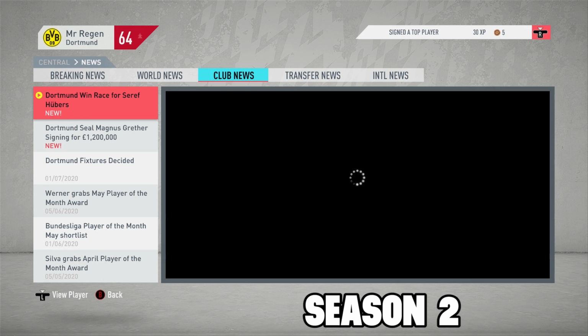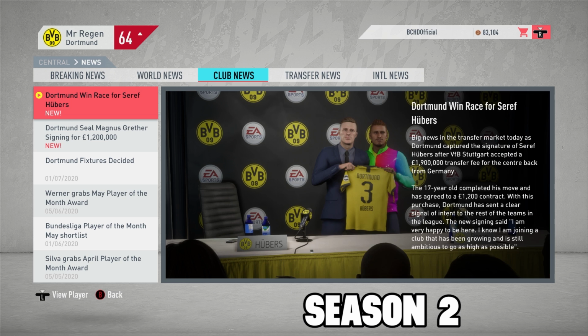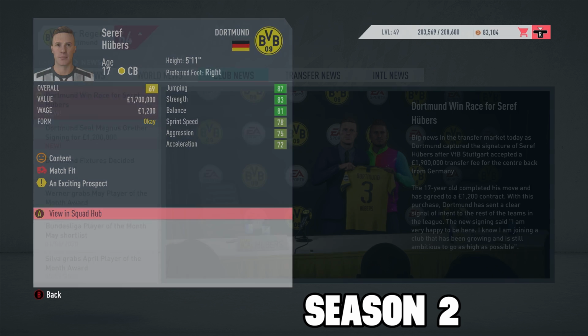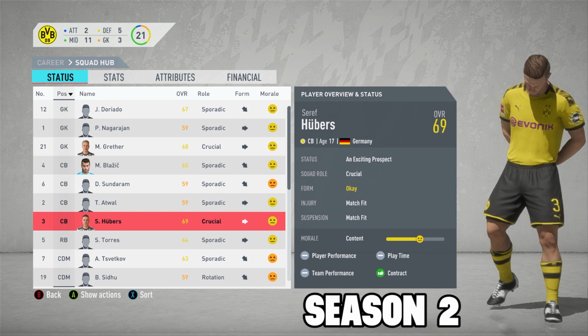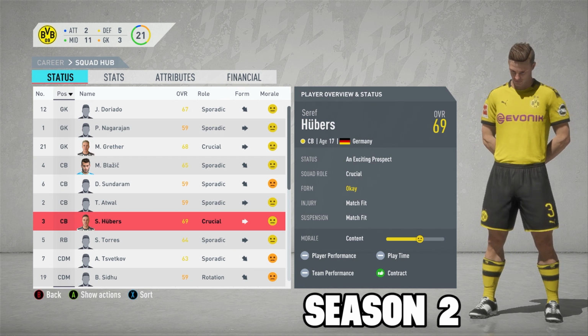What happens after you secure yourself a strong goalkeeper? You need a solid defense in front of him to protect the Swissman in the middle of the sticks. It is going to be Seref Hubers. These German names are really going to test my pronunciation levels today, as the German centre-back, 69 overall, 17 years of age, an exciting prospect. He's a regenerated star of Mats Hummels. He arrives from VfB Stuttgart for £1.9 million. That's what you gotta love about these regens. He could be a future leader. I can't wait to see how he grows and develops in the years to come.